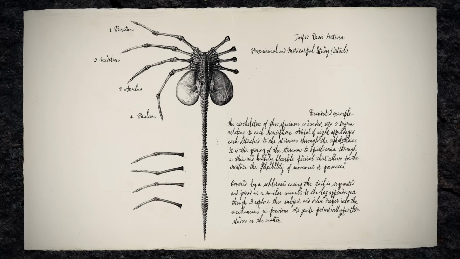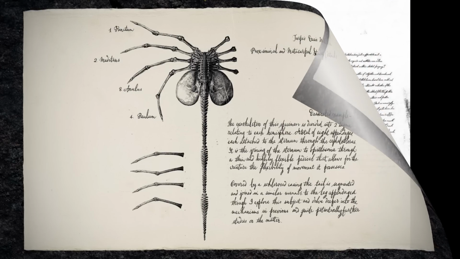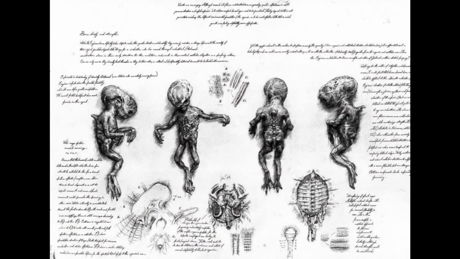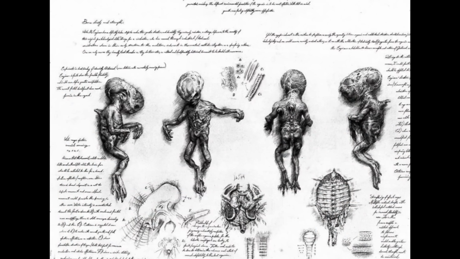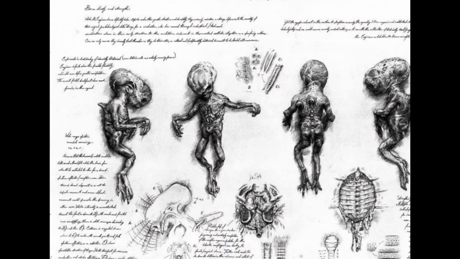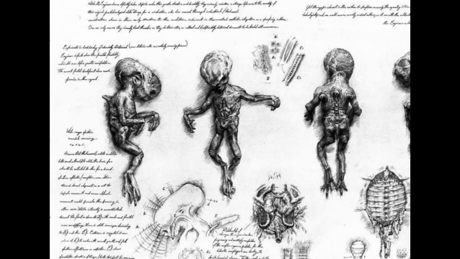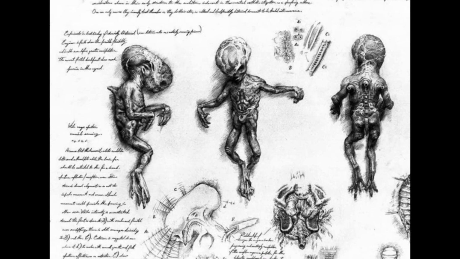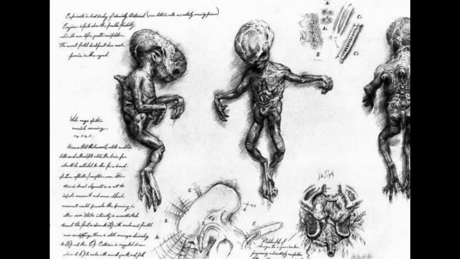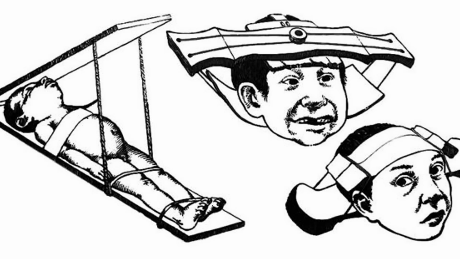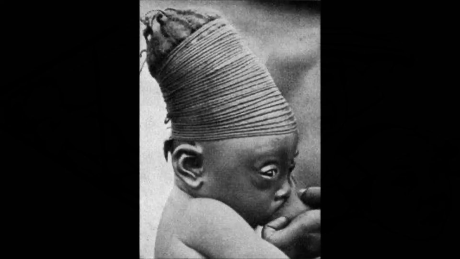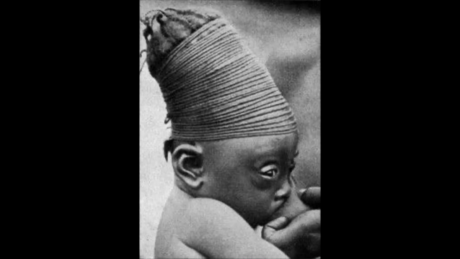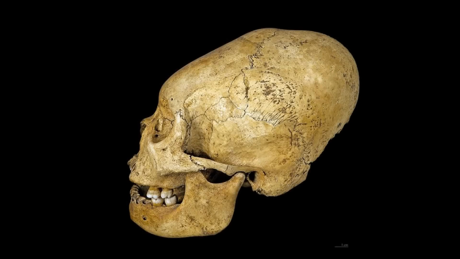One particular page from the book, and its more complete example seen in the alien short The Advent, includes David's illustrations of his work with what appears to be mutated engineer infants that have these included notes. Experiments in head binding of chemically lobotomized. I'll add here that head binding is the physical act of using something to add pressure or to brace the skull of infants to change its shape. A theory of how the Egyptian and other misshaped skulls around the world came to be.